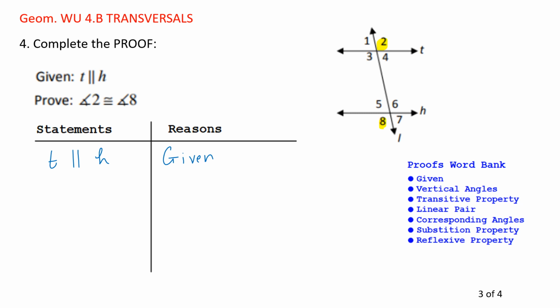So what I'm going to do is I'm actually going to hopscotch my way down. I'm going to start by going from 2 to 3 and then from 3 to 8. Or I could go from 2 to 5 and 5 to 8. But I'm just going to start by saying angle 2 and angle 3. So I know that angle 2 is congruent to angle 3 because they're on opposite sides of an X. That's vertical angles.